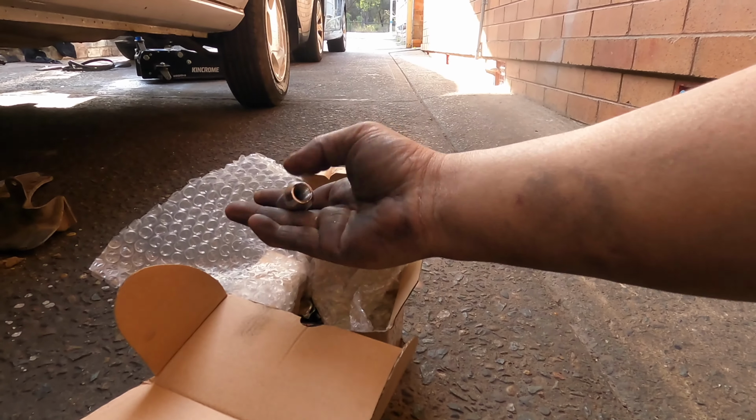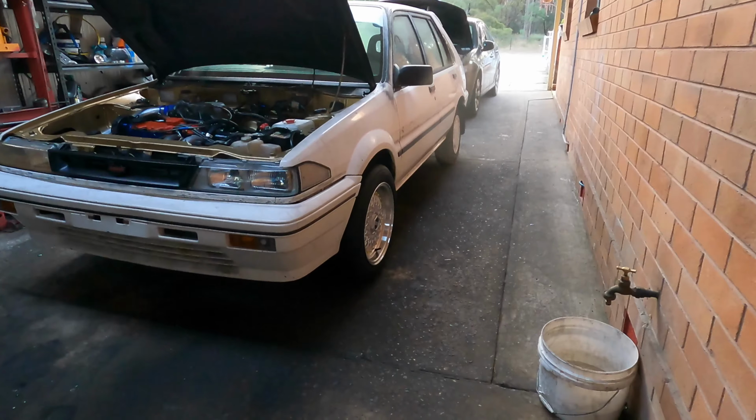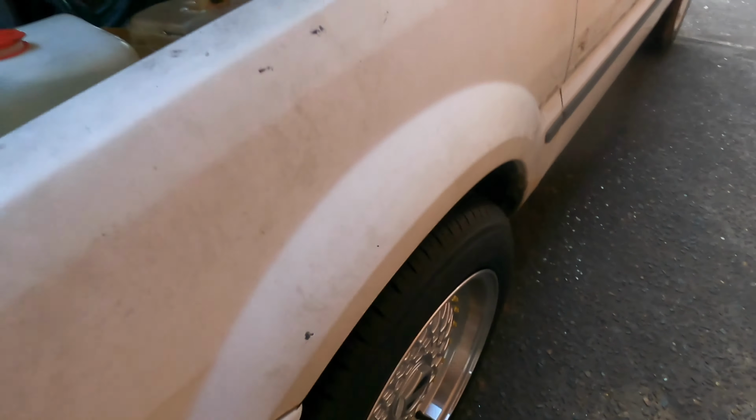My spare one, I got this one from the Nissan. I put them on and it will be beautiful. One wheel's on perfectly. So we finish the front and we do the back one tomorrow. Look really cool, man. Brand new shocks all around. You see better now, no more bouncing.